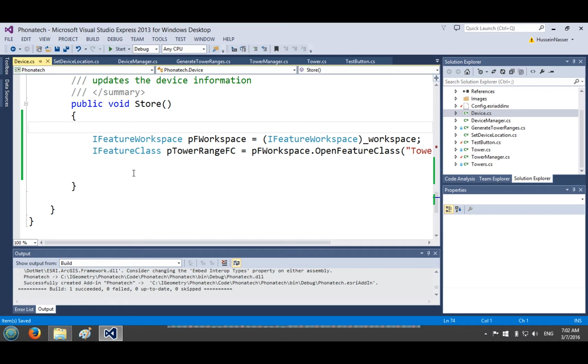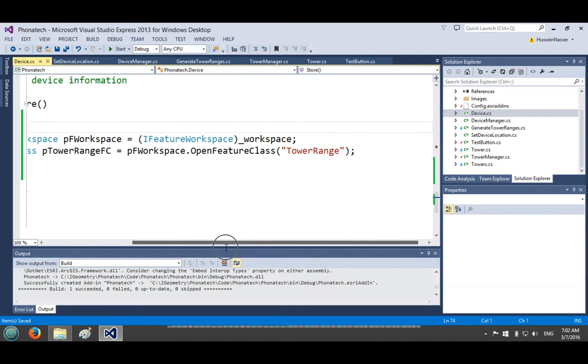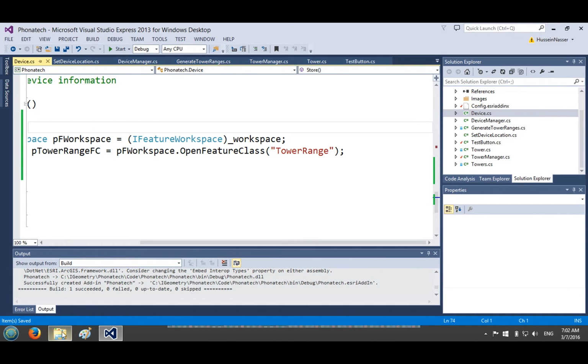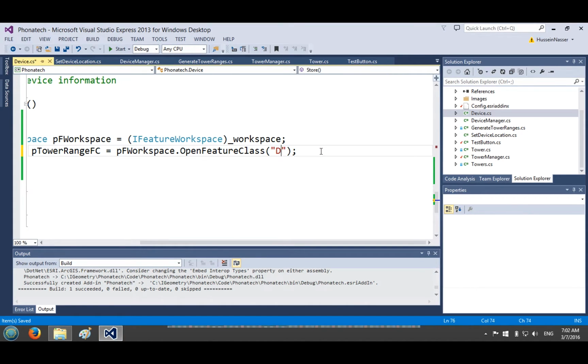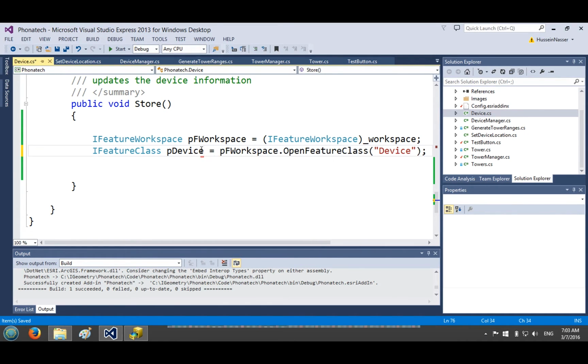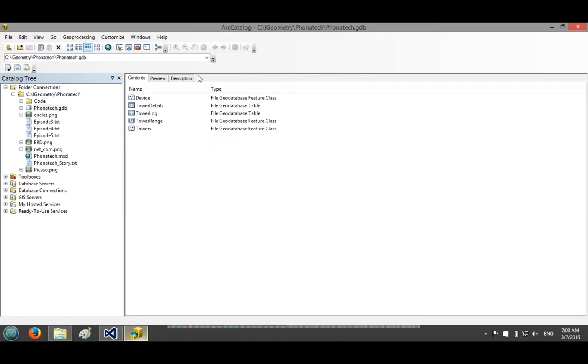First, I'm gonna try to get that feature device. I need our catalog to see what I named it. I think I named it device. Device FC. So first of all, yeah, it's called device, and there's a device ID.